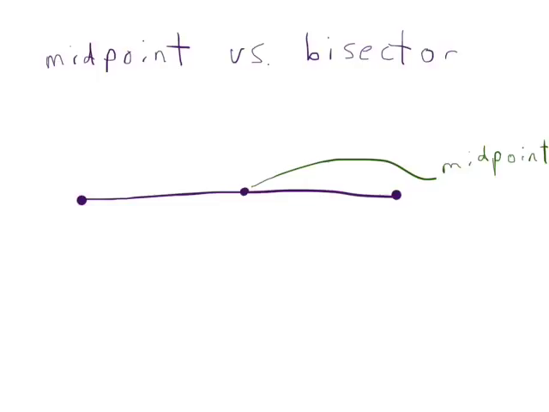The bisector is any shape that cuts through and intersects at the midpoint. So for example, I can draw a line like this, or in this case a line segment, there's no arrows. I can draw a line segment and it intersects here at the midpoint. So therefore, this line would be called a bisector. So bisector cuts it in half. The midpoint is the point where it intersects at the middle. The bisector could be a segment, as you see here, or it could be a line, or it could be a ray, or it could be a plane. It could be anything that intersects there at the midpoint.